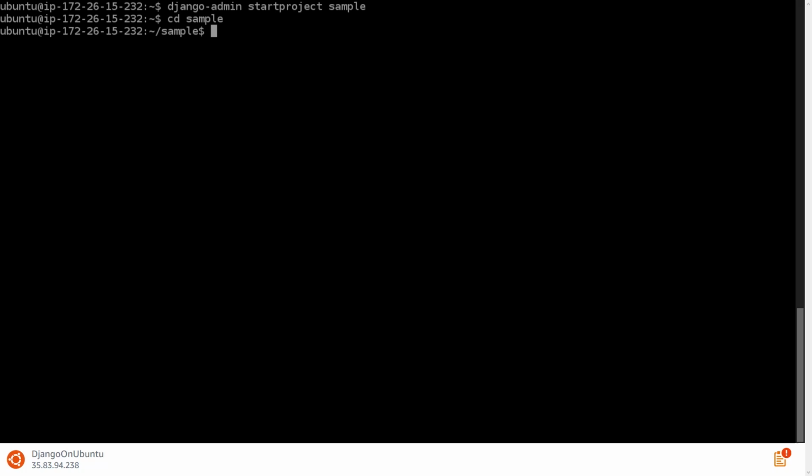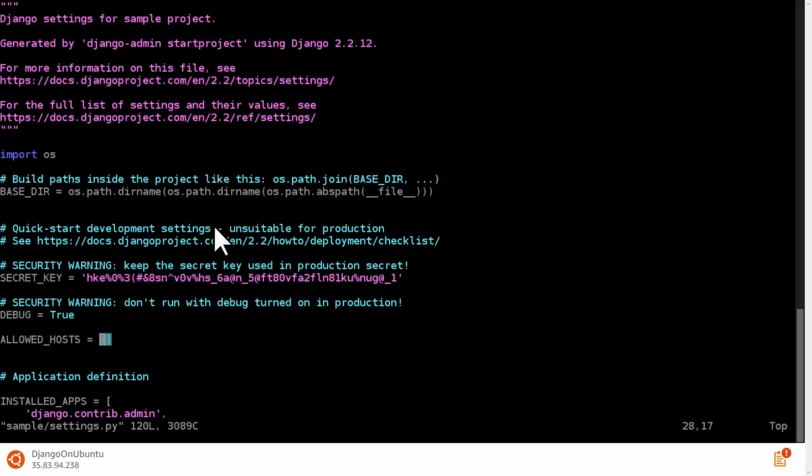I'll use that Django application to just display a default dev page that really just indicates that Django is running correctly. I could use any application here if I wanted to. I will need to make one change though. In order to accept requests, Django needs to know who it's okay to accept requests from. And this is where I'll need the public IP address of my Lightsail instance. So I'm going to edit the settings file and update the allowed hosts to include the public IP address of my Lightsail instance. That's really it for the Django application.